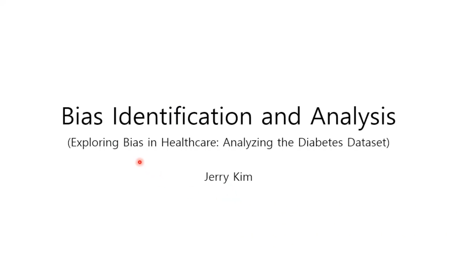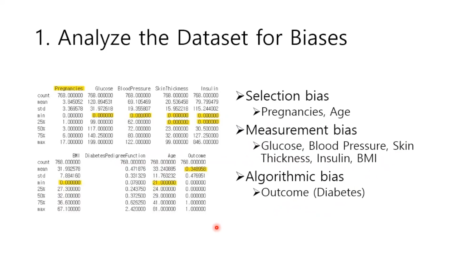My name is Jerry Kim, and I'll be presenting bias identification and analysis as the third step of exploring bias in healthcare, analyzing the diabetes dataset. After my group collaborated in the previous step 2 and performed exploratory data analysis on this diabetes dataset, we realized that there could be some potential biases to be identified.